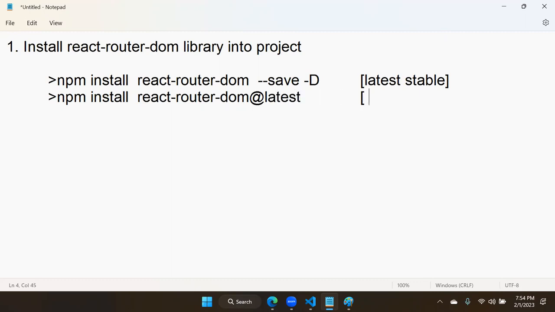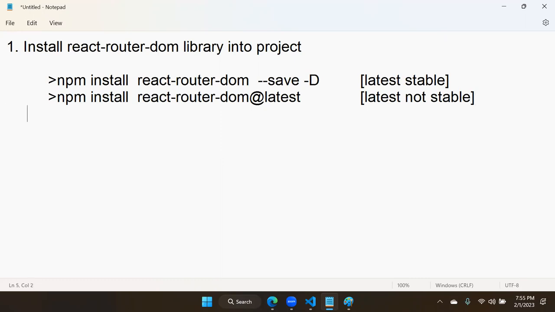This is latest, but not stable, so it's not recommended to use for projects. It is recommended for developers to explore new routing things. That means as a developer, you want to try the new concepts, and if you want to report problems to the React team, then you can use latest, right?